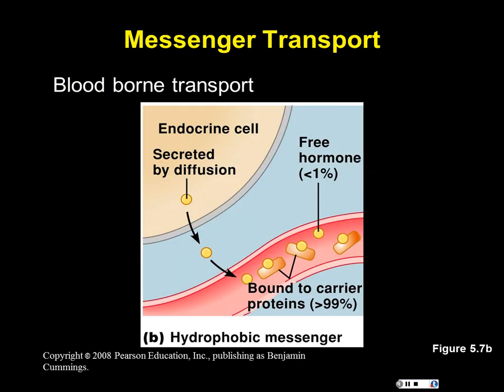So if you make reference to figure 5.7b, we can see here some, in this case it's okay to call it an endocrine cell. Our messenger is colored which color in this image? Yellow. We don't see it vesiculated, we don't see it bound, right? You see how it's just diffusing out of the target cell? And it's diffusing into the blood, where some of it may just dissolve, but not very much. The bulk of it has to be bound to a, I wouldn't use the word receptor. It has a similar effect, but we'd better call it a what? A carrier or a transporter.